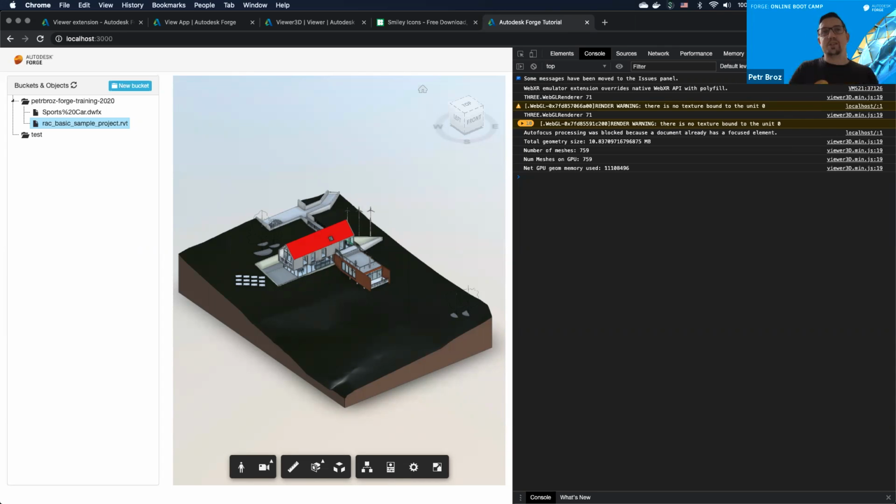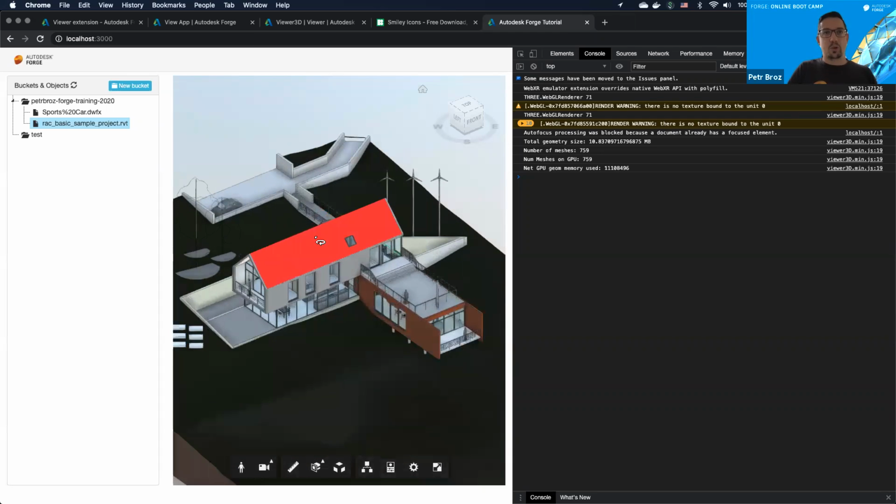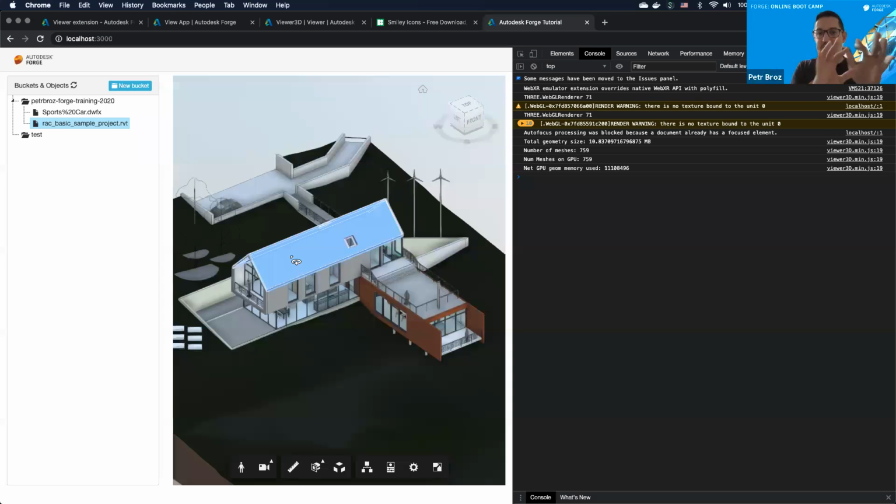So you could imagine if I do some changes here, maybe I would like to have some sort of a configurator experience where I can change the color of the walls, change the material of the roof, and something like that. Doing it here in the viewer will only change the appearance in this rendering, this temporary state.